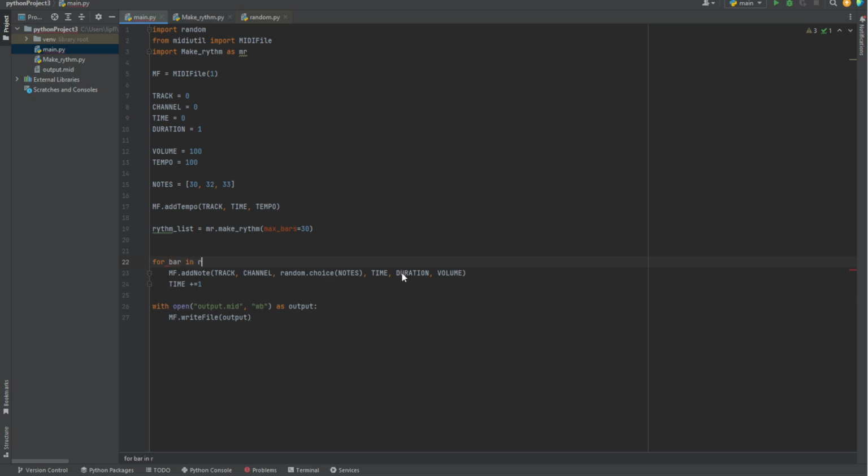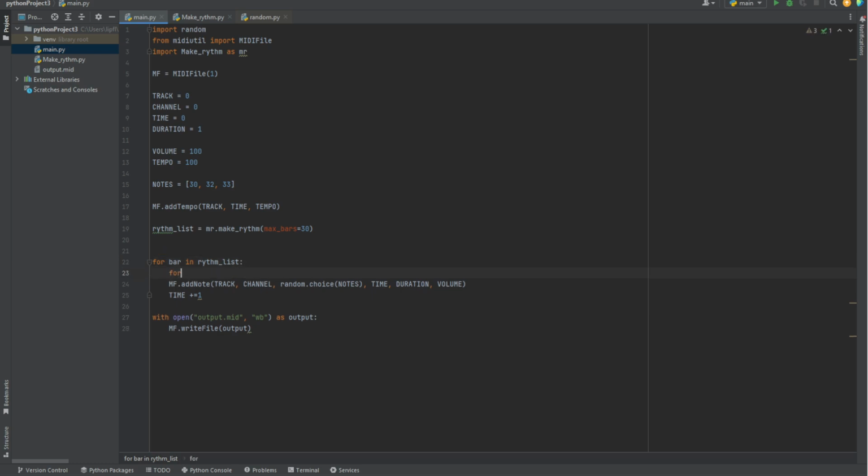For bar in rhythm list, for each bar, so for note in rhythm, I mean, in bar, note.